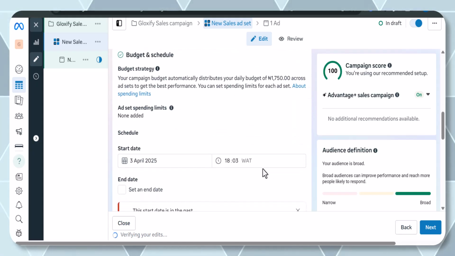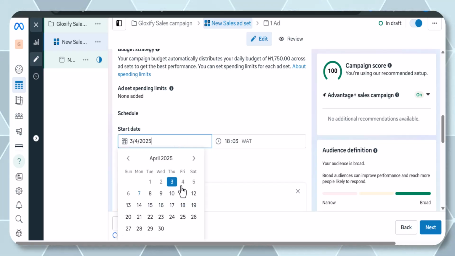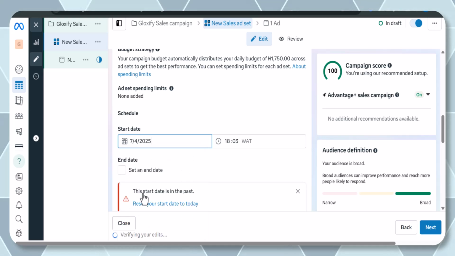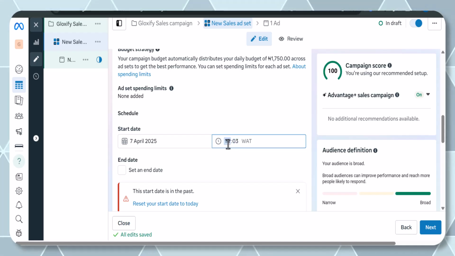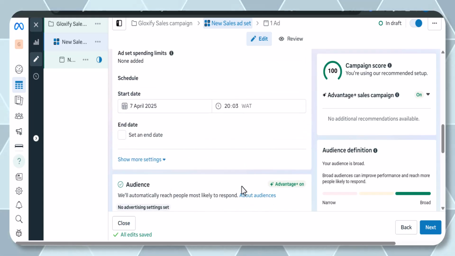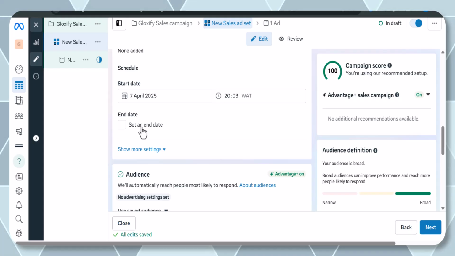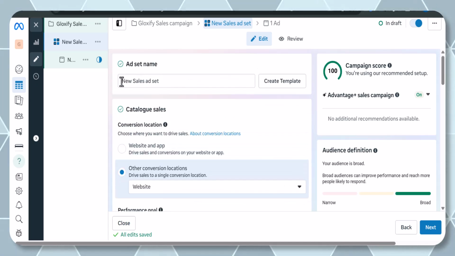Then once you come down, you can give a start date of the ads. So let's say we want it to start today. You can pick a start date and also a start time. Then we can scroll down and also choose an end date. The reason for choosing an end date is if you want to run it for a certain amount of time, but it is advisable, if you have much money in your account, not to just run it and turn it off. You just leave it and check the performance over time before you do that, right? So the campaign level will come back to the name.